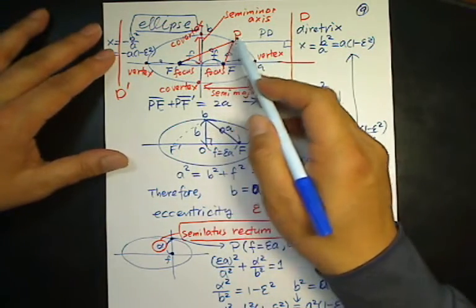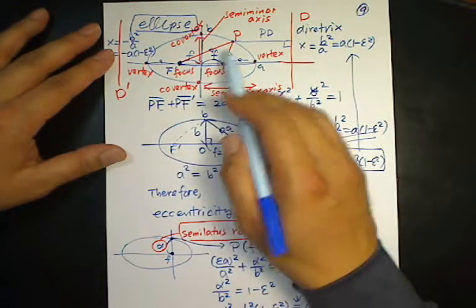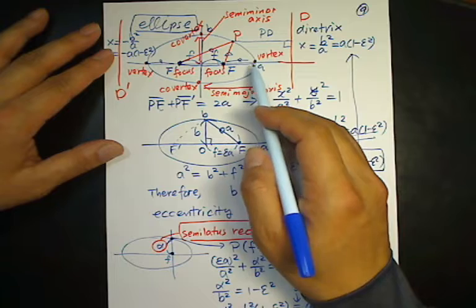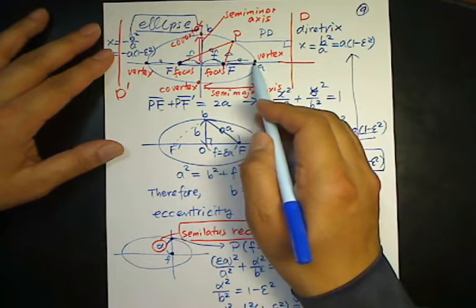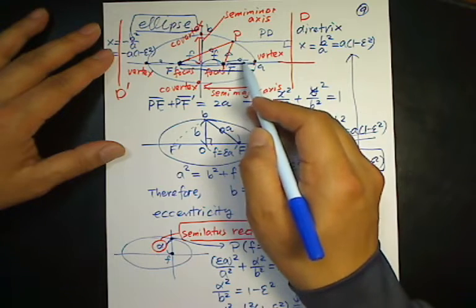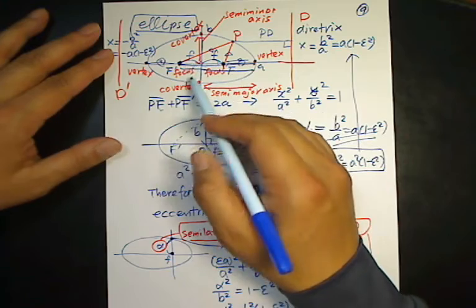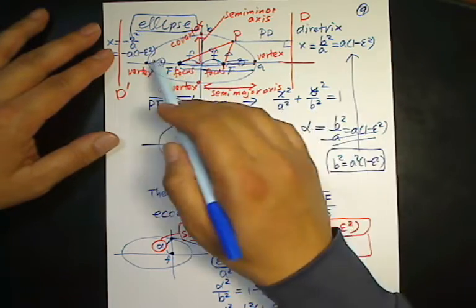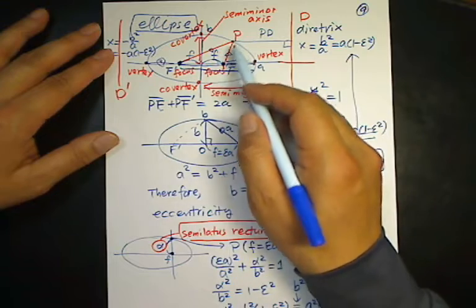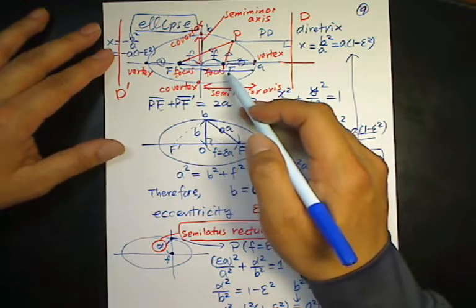If the sum of the two distances is 2a, then when this point comes to the x-axis, the distance from here to there is this, and this distance is doubled, and this part can be moved to here to make 2a. The sum of the two distances is the length of this string, which is 2a.